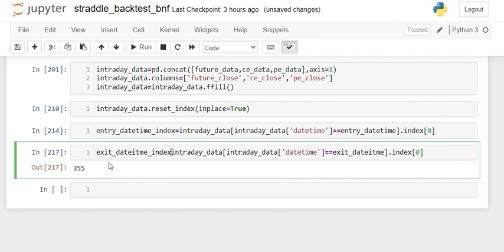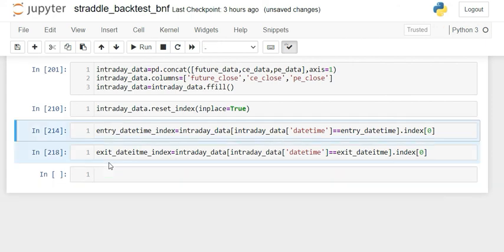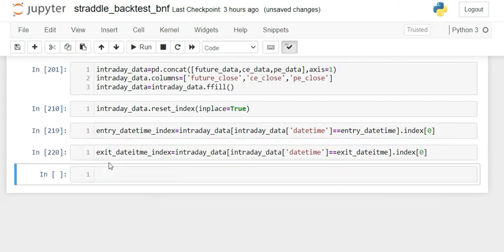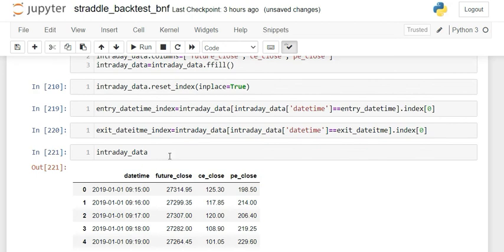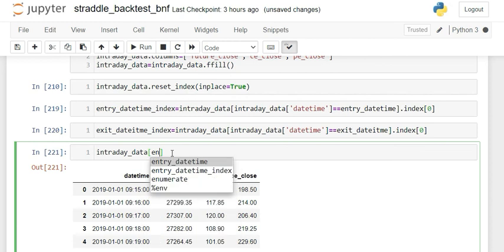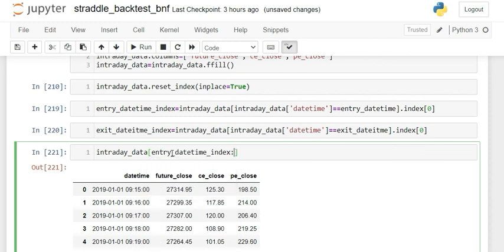Now I can say intraday data is this, but I want from entry date time index to exit date time index. Why is it coming like that?